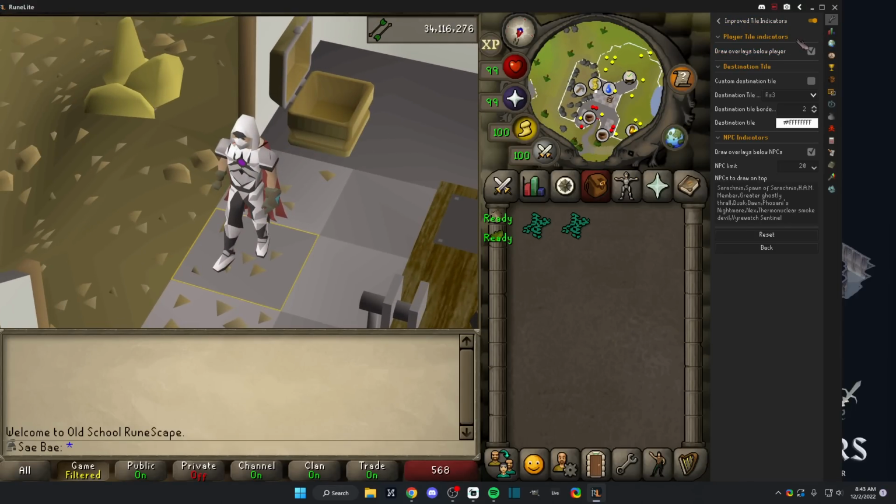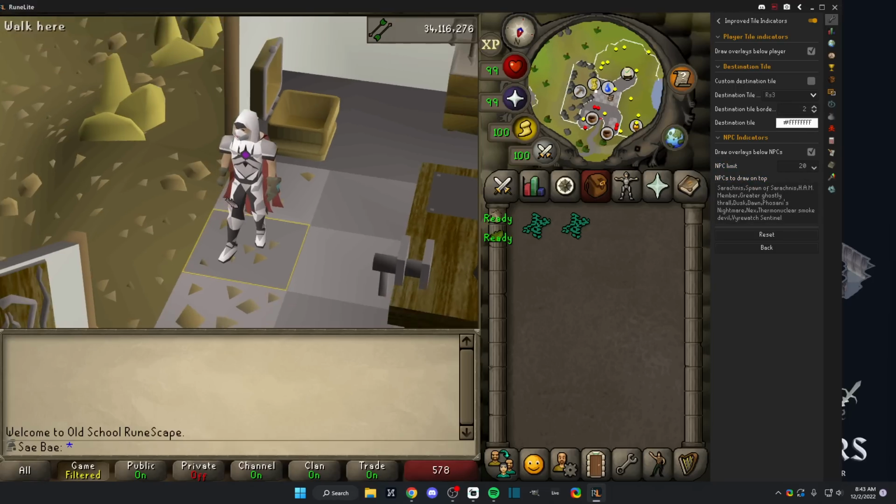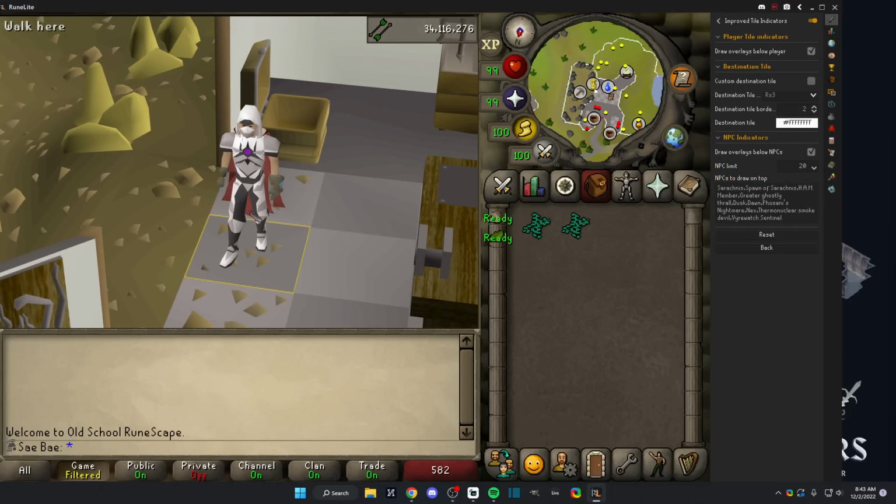Or a plugin hub plugin. And what's really cool is you can actually set certain NPCs to have the same feature so that the ground marker or the tile indicator that's being selected will actually not be... I'm struggling to explain this. Basically, it'll go behind the monster. So I have it on monsters that I kill a lot of, and I just think it looks really clean. You could switch it up here and there, whatever you're killing. I think it looks nice.